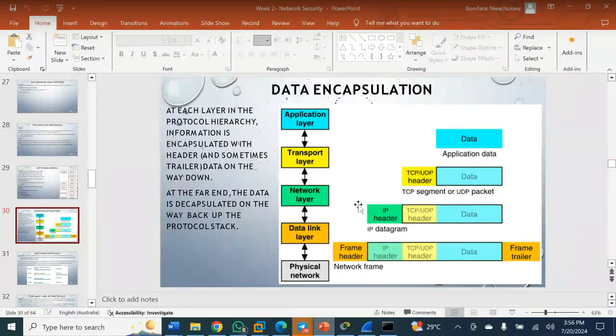So the data goes through the transport layer, since I'm using the internet, then the network layer, then the data link layer, then the physical layer. Upon going to the transport layer, the header is added to it. That header contains where the information is going to. Now after the header has been attached to it, sorry please, one minute.